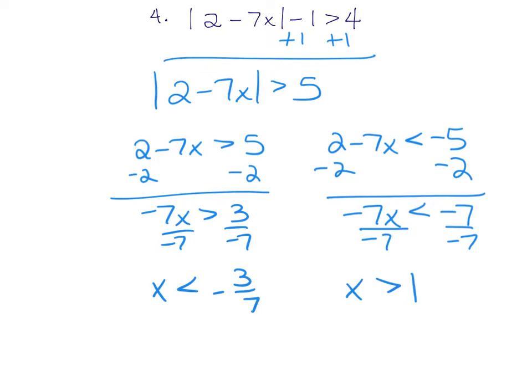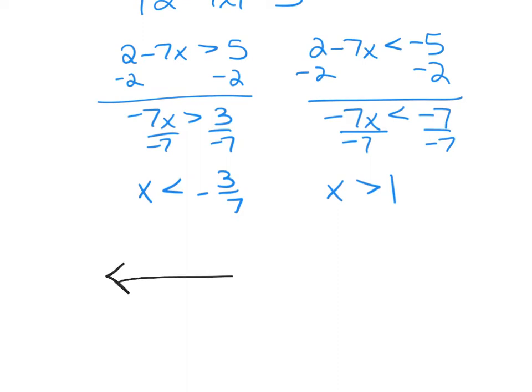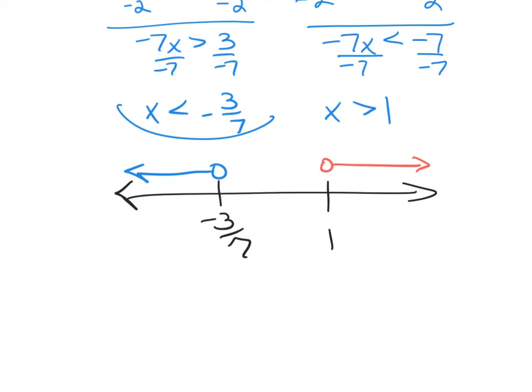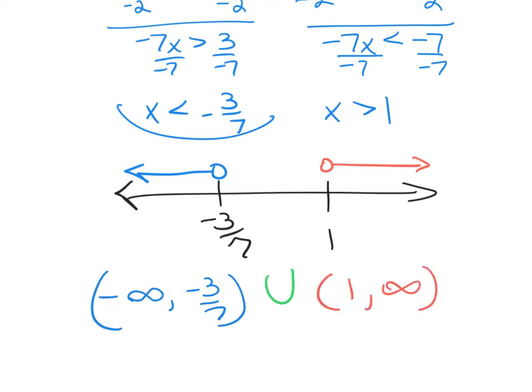We'll now graph each of the simple inequalities on our number line. Again, put the numbers on here least to greatest. This one will be an open circle, everything less than negative 3/7, and then here, open circle going in this direction. So now to write this in interval notation, we're going to write from negative infinity up to the negative 3/7. We're going to union that with the red, which goes from 1 to infinity. When you just have numbers involved in your absolute value inequality, they're easy. You isolate, you solve the two problems, and then you write your answer.